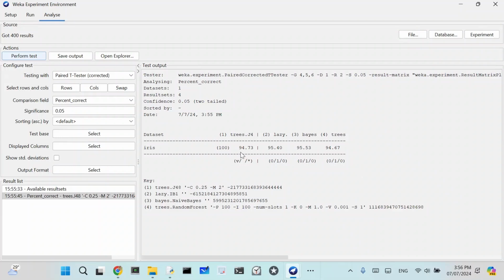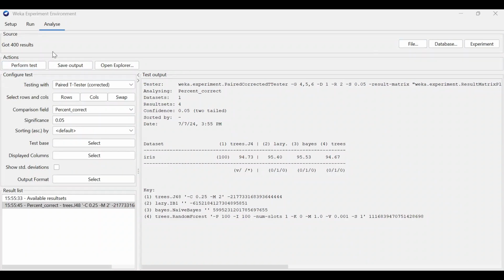But when you look at it statistically, this one shows you, based on the t-test, that there's no big difference among these results. So that's what it means, right? This is the way that you can actually compare multiple machine learning algorithms. Right, having said that, let me explain one more time.